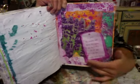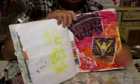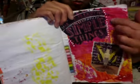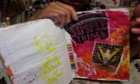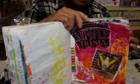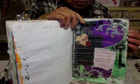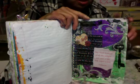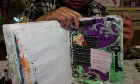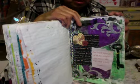This one, all I did was outline around this a little bit, and oh dear, 15 minutes is crazy. I wanted it to look more like a marquee sign with the light bulbs around it. This too will get fixed. It's a start. Here, I'm going to do more with hearts on this page because it's my love page. So we'll see what happens there. I did some enhancing around the keys and the purple doily hearts.